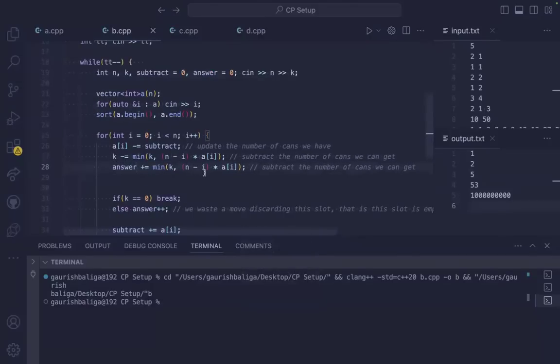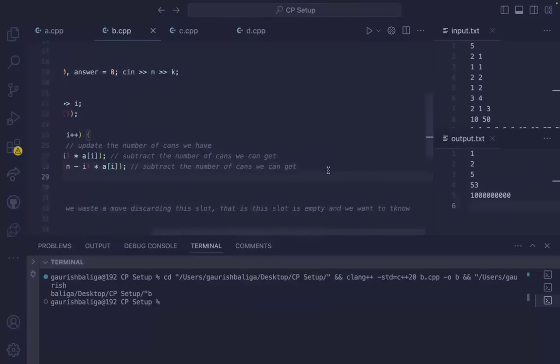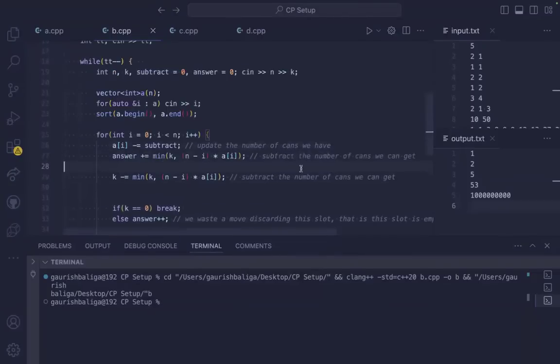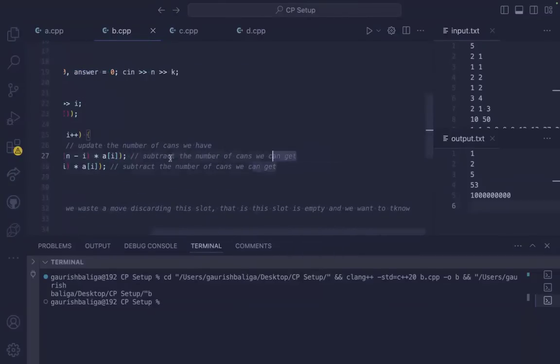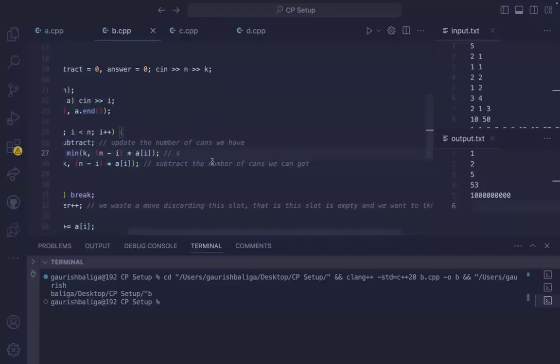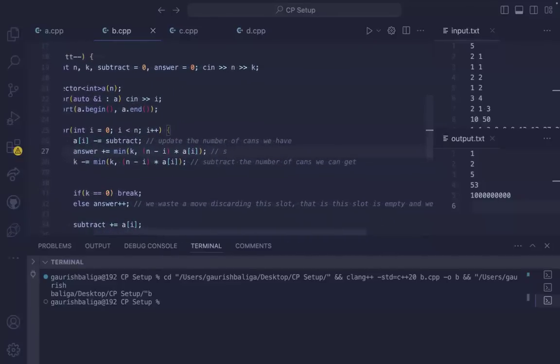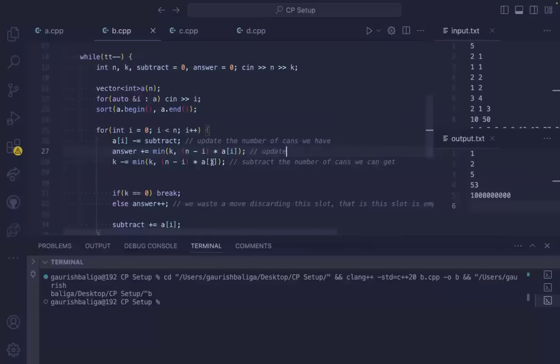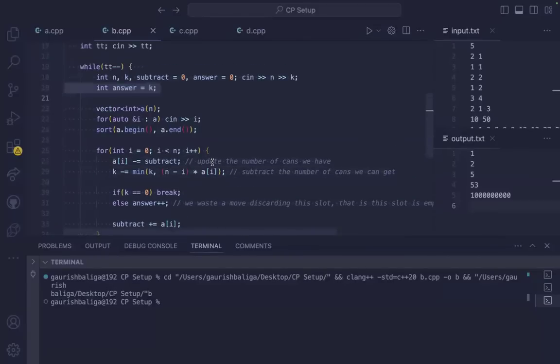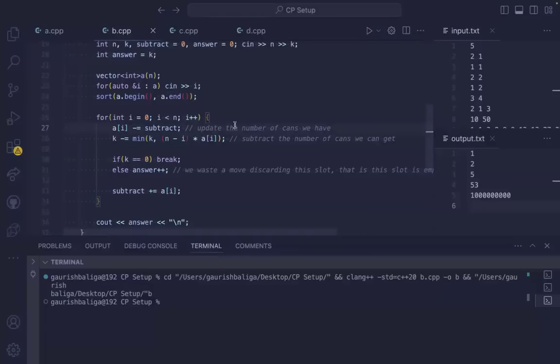This would help you to find the number of operations, so you can update the number of operations in real time as well. It's completely up to you. I felt that it was more intuitive writing answer outside, so that is why I wrote it outside, but it's completely up to you. So is this much clear for everyone?